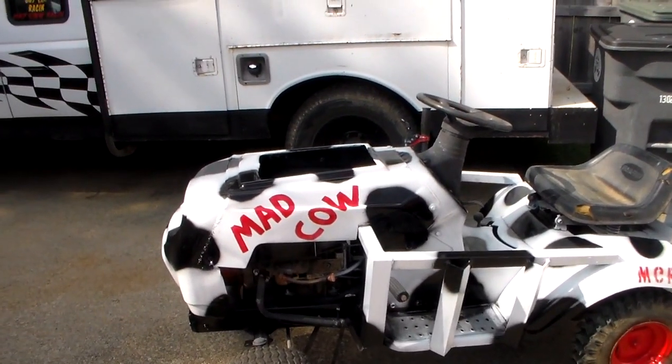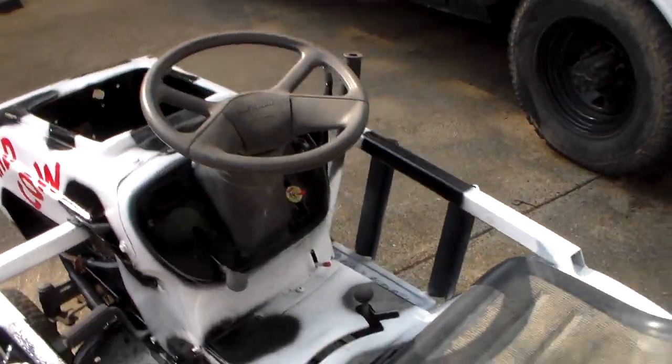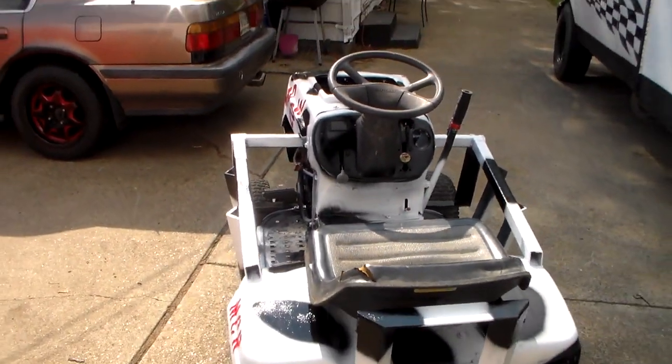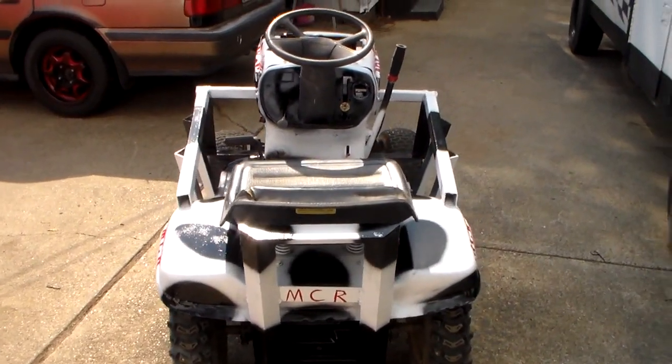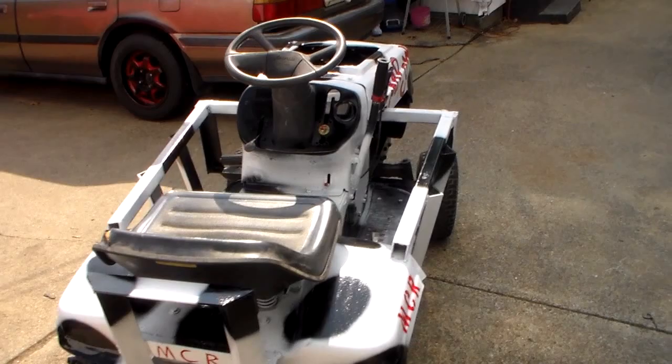I'm still wary of that motor because it does have a knock in it, but I'm pretty sure it's the crank. It's got some wear on the crank and not the rod itself. So it should be alright. Yeah, it should do alright.